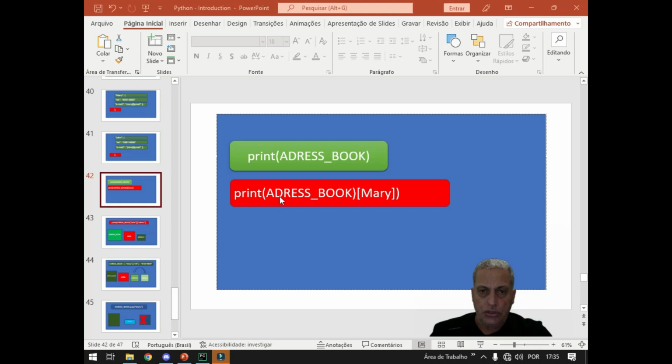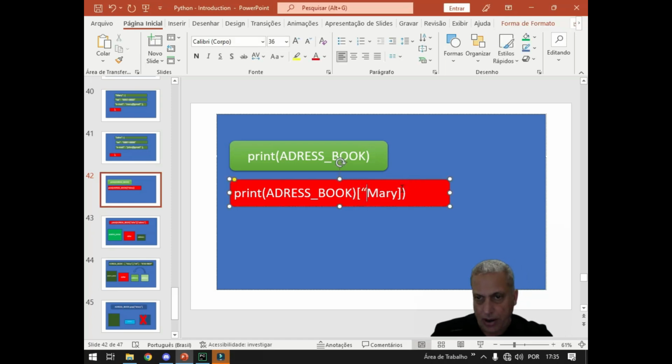We need to use the name of the box, in this case address book, but also the specific words of the elements inside, like the name Mary. So we print address book, which is one box, and we print Mary, the other box that is inside the address book. We saw this in the last class.